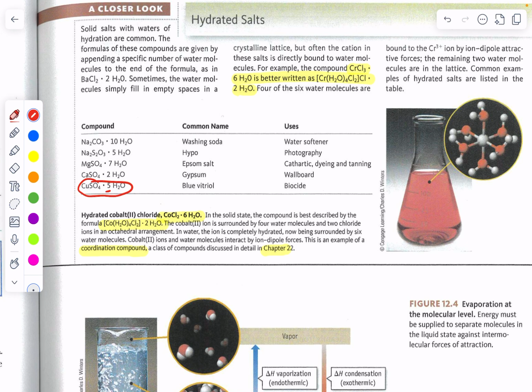Now, later on, in chapter 22 of the book, we don't spend a whole lot of time there, unfortunately, because we run out of time. But we see that when, for example, with chromium 3 chloride hexahydrate, that really this formula is a little bit more accurate because it shows the chromium in the center, and then it shows 4 water molecules that are surrounding it. And then there are 2 chlorines, and then you've got 2 water molecules as a part of the matrix. So this second formula, which you would learn about in chapter 22, if you were focusing your attention on transition metal chemistry, is much more specific and detailed than what you learned in first-year chemistry. For our purposes, what you learned in first-year chemistry should be sufficient.